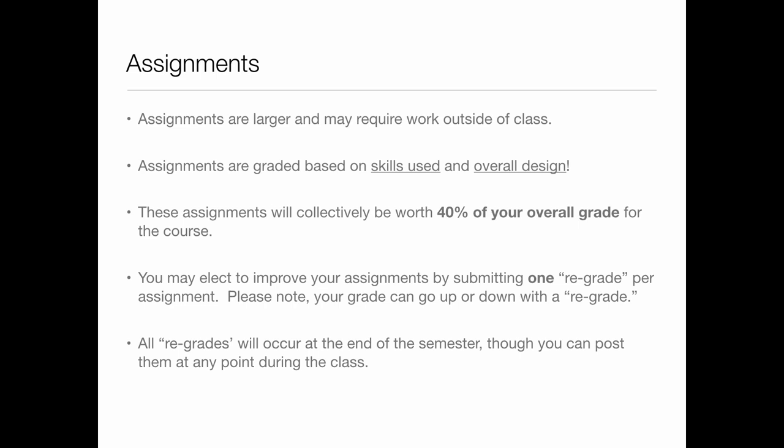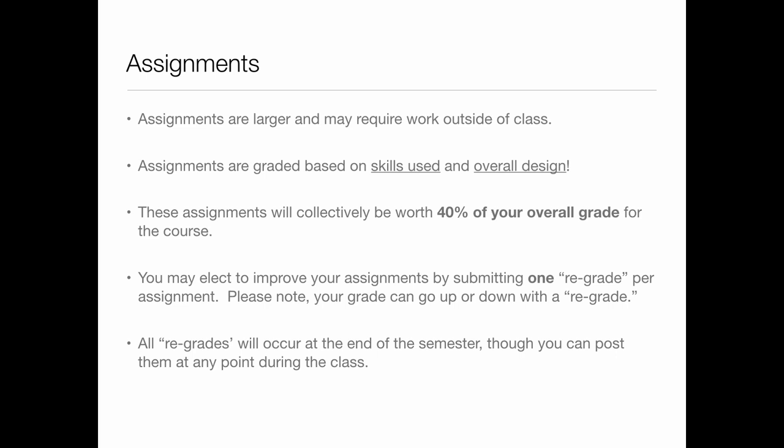Just like with the 135, if you were in that, you can submit regrades on any of these assignments, which basically means you do that first table and chair, you get a grade back, and you say, ooh, I didn't really like that grade, that wasn't very good. You can do it again, and you can turn it in. When you submit a regrade, it's as if the first one didn't happen. Like, you never turned it in, I never even saw it. Which means that your grade can go up or it can go down. Chances are the grade's going to go up, but it's fair, because that way you have a fresh start and I grade it fresh, as if the first one never even happened. So that's how a regrade works.